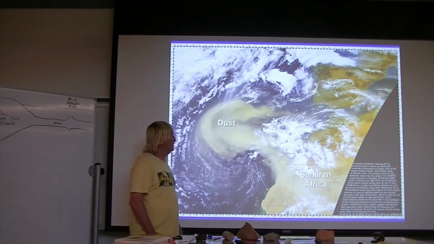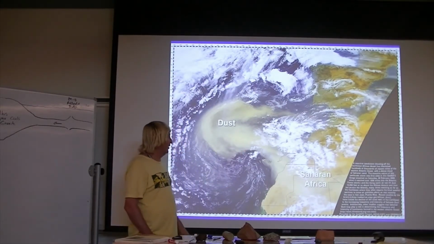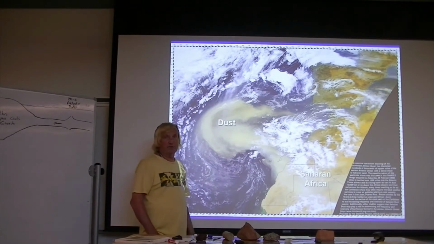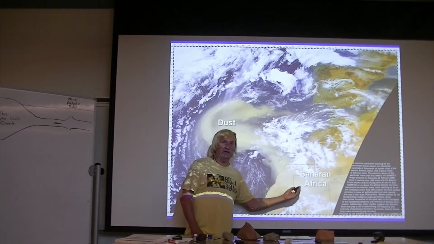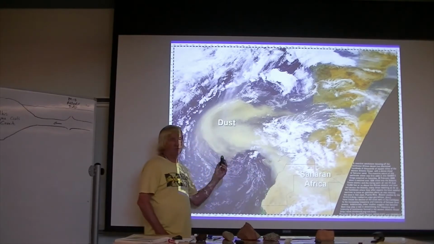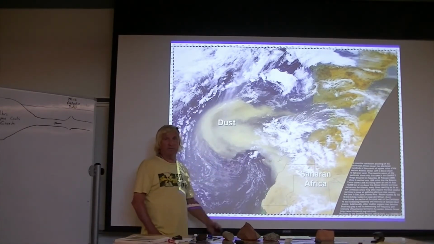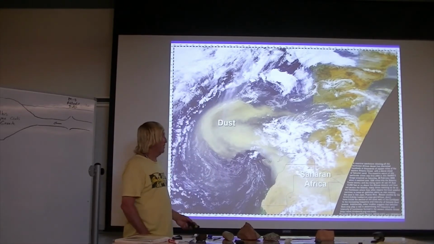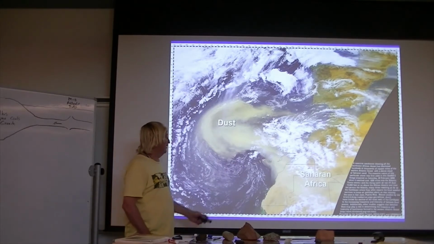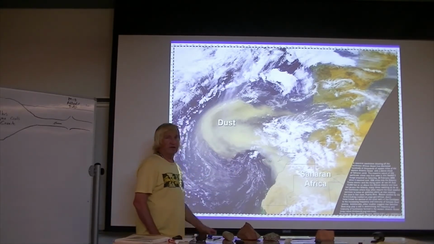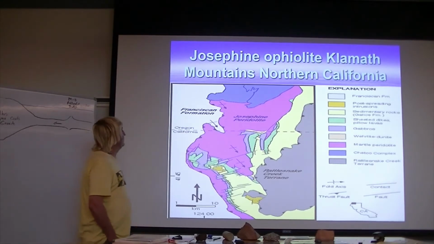There are some sandstone formations in the Santa Ana Mountains and down in San Diego that were probably formed this way. One of the things that geologists do is look at processes occurring today and extrapolate from that. The rocks we see in San Diego and the Santa Ana Mountains today were formed by the process that we see going on today off the coast of Africa in the Atlantic Ocean. So this is actually in the Klamath Mountains.